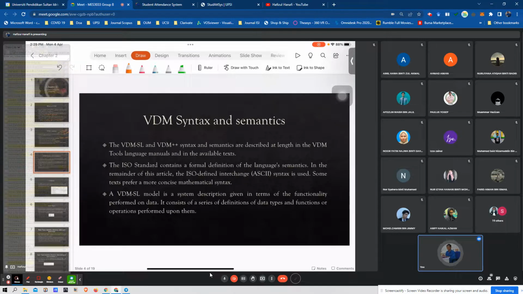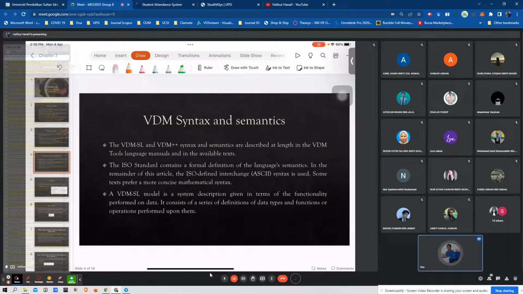For VDM's syntax and semantics, the VDM-SL and VDM++ syntax and semantics are also described at length in the VDM tools, available in text or string format. Then we have some basic types: the Boolean data type and natural numbers, which we will see later.